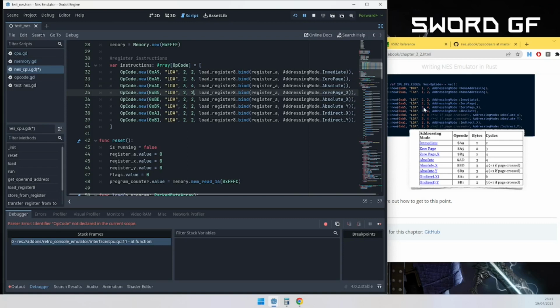B5, this one is 2-4, and it's zero page X. BD is 3-4, absolute X. B9, LDA 3-4, absolute Y. A1 is LDA 2-6, indirect X, and LDA is 2-5, and indirect Y. So yes, we got all the LDA instructions.